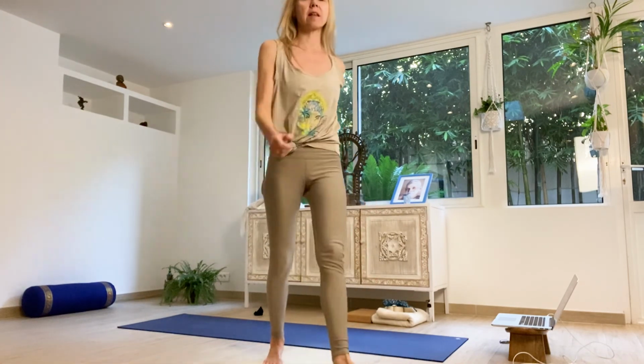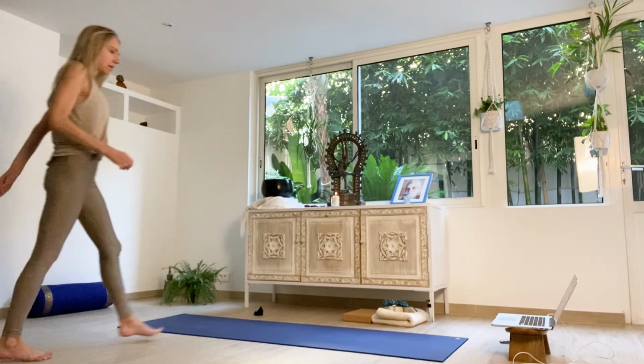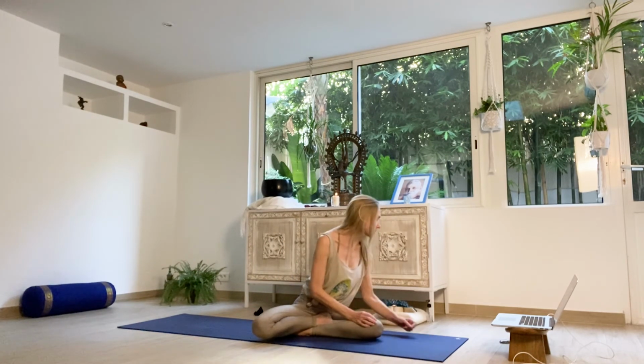And come to a cross-legged position that feels comfortable for you. You're welcome to come into Padmasana or half Padmasana or any other cross-legged position. You can put on a sweater or some socks, or you've got a blanket there. Elongate the spine, close the eyes. Bring yourself inwards. Feel like the spine is getting longer, the jaw is relaxing. The facial muscles are relaxing.